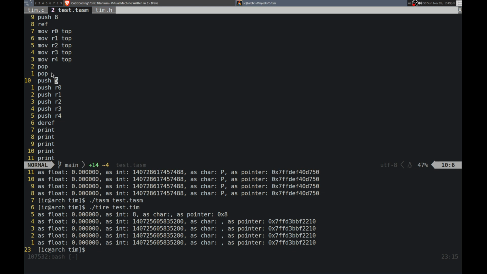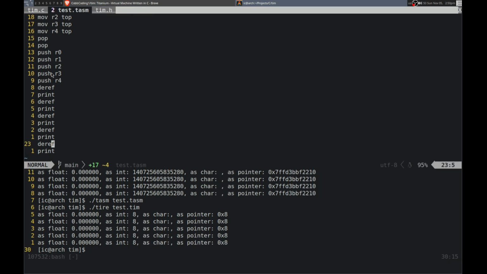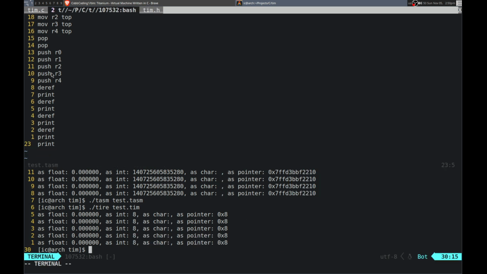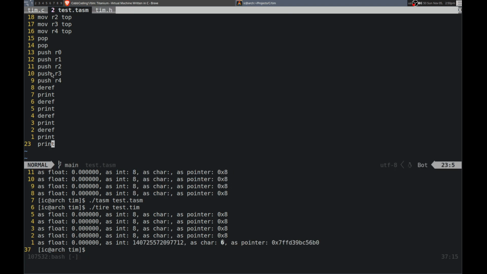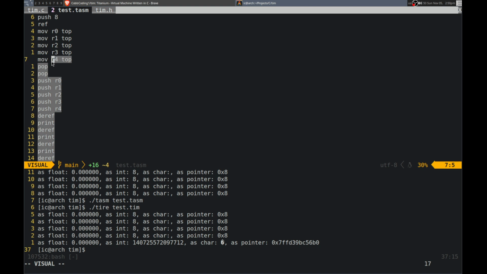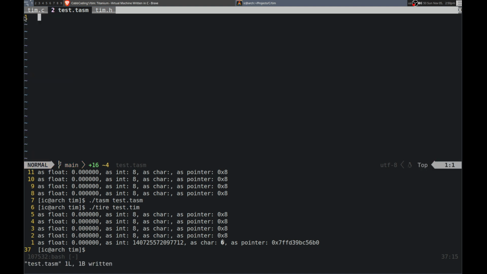maybe not. Maybe not. It should be, yeah, I don't know. But, so let's see. So yeah, if we deref, then yeah, so we can dereference all of these if we wanted to. And then, yeah, they all print 8. But it's really just stored as the pointer. So we can move it onto there, the pointer to it. That's pretty cool. So yeah, we can work with pointers pretty easily, and I think the registers help with that.